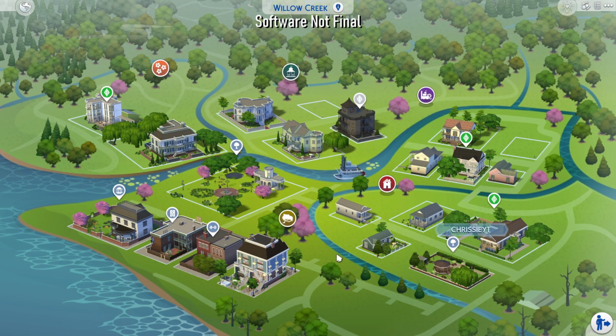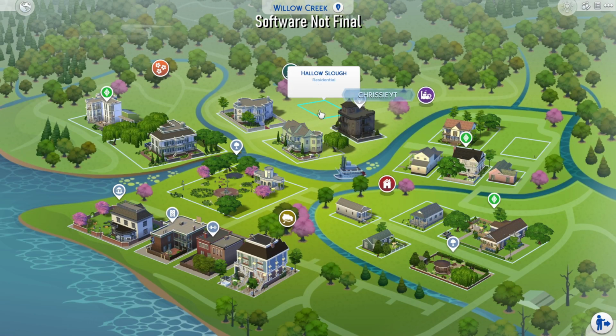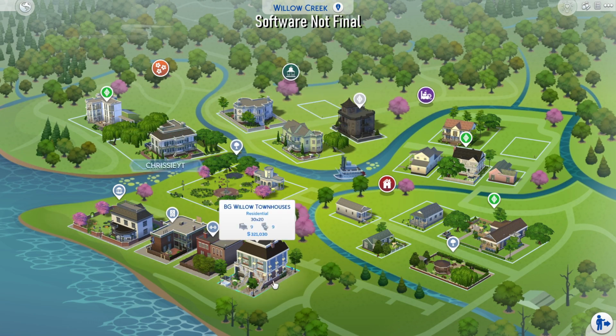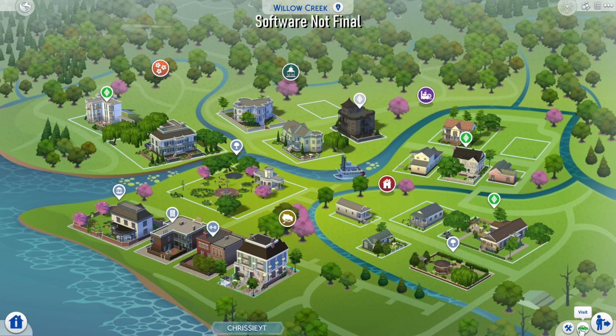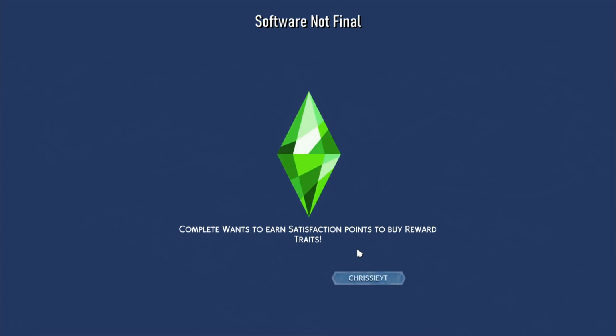I'm going to be showing you all of the ways that you can do this. You can do it if you have an empty lot: convert it right off the bat, then build whatever you want and assign units. Or you can use a build that already exists, and that's what we're going to be doing today. This is the base game townhouses that I built a couple of weeks ago, and I did build it with this pack in mind.